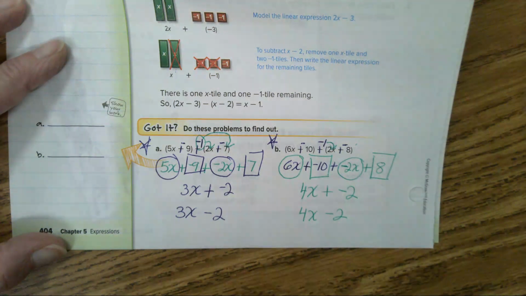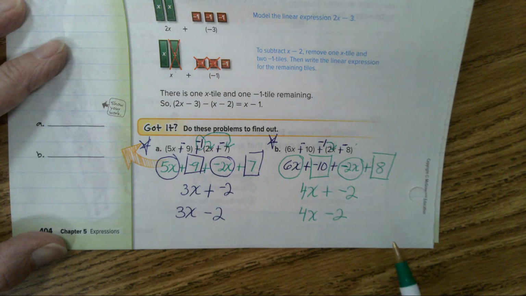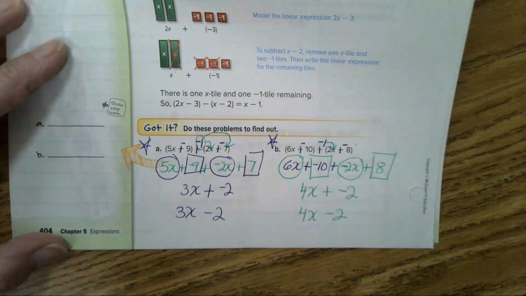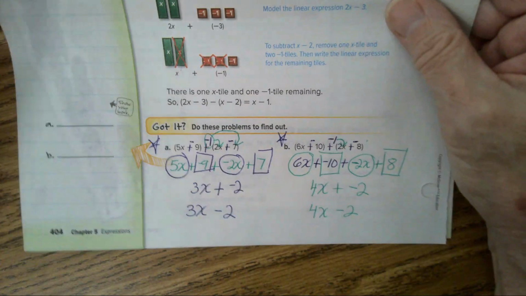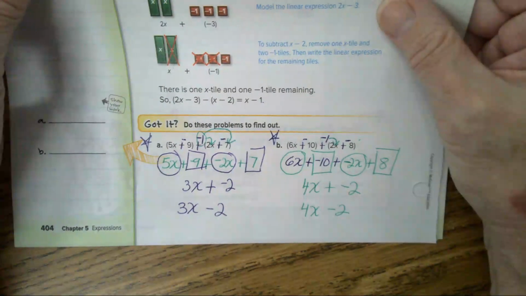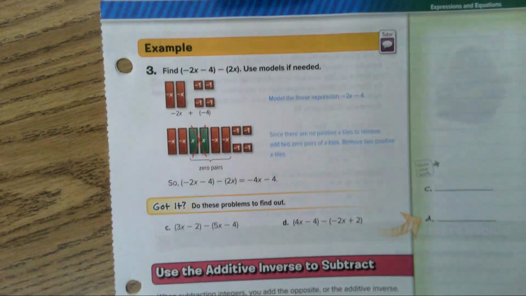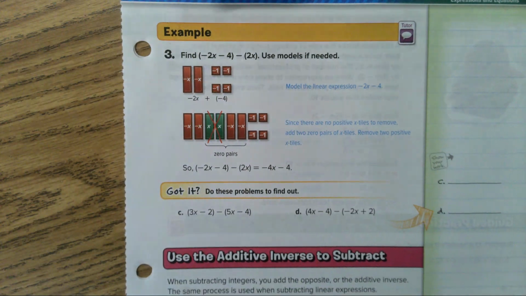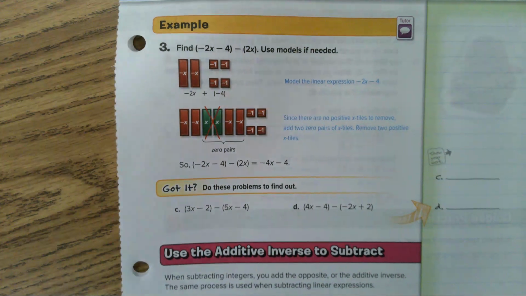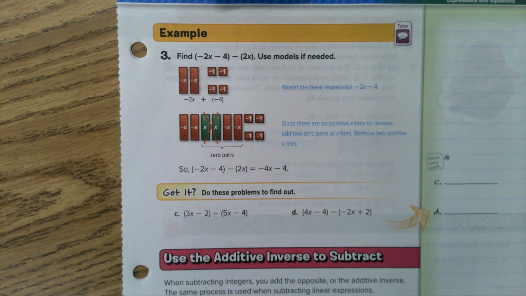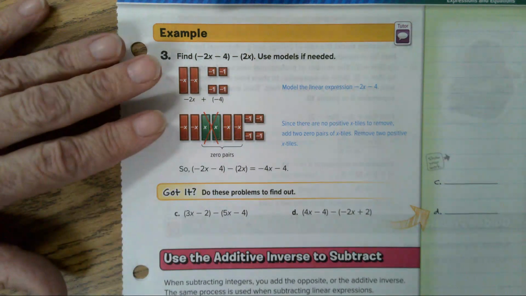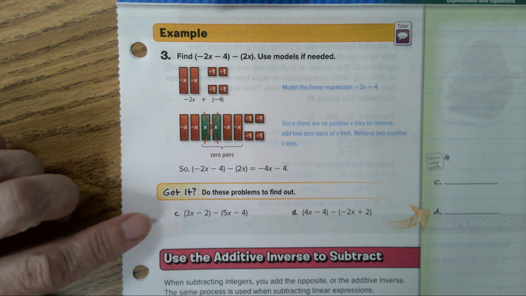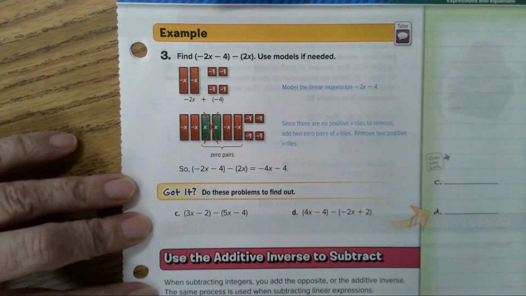All right? Those are the hardest types of problems you're going to be doing for today's homework. Let's go on now to the next page, 405. Here is another example with models. I think the models are more confusing than doing the equation. So I am just going to skip the model, and we're going to practice doing C and D with what we did a while ago, okay?